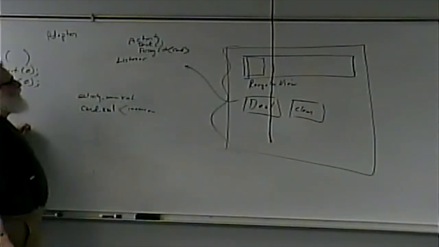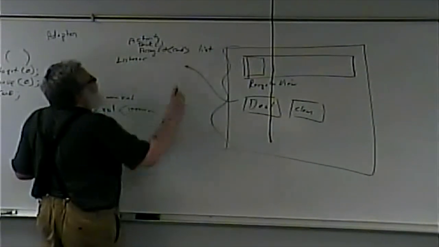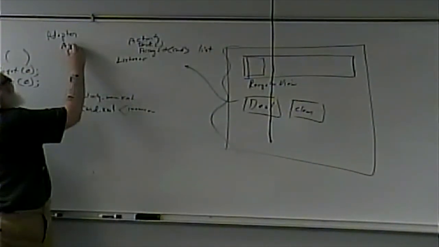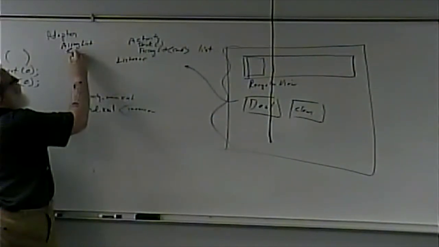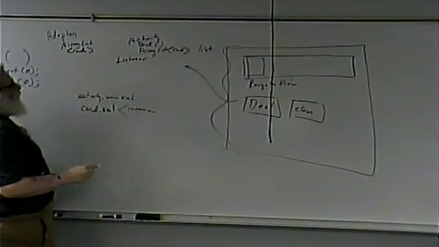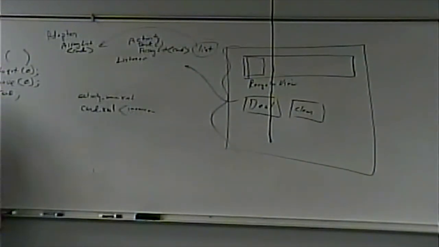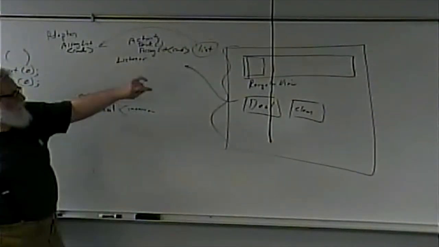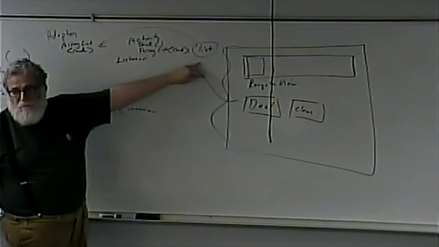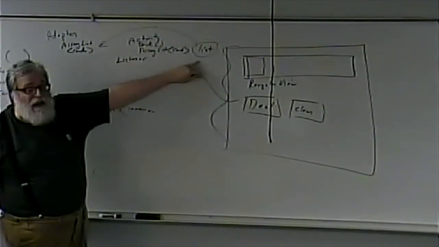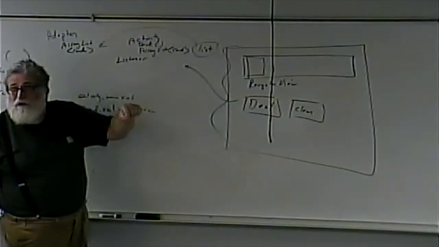I have an array list of cards here called list, let's say. When I create the adapter, I pass in what? I pass in a pointer to that list. All right? Remember the whole idea of an adapter. I have something in the activity that is accumulating these things that are going to get added. I pass that to my adapter. All I have to do then is update that array list. Tell the adapter, hey, your data has changed, and the adapter will go do its thing.